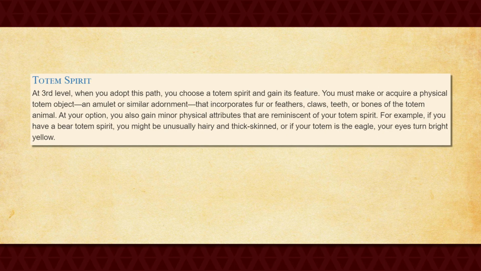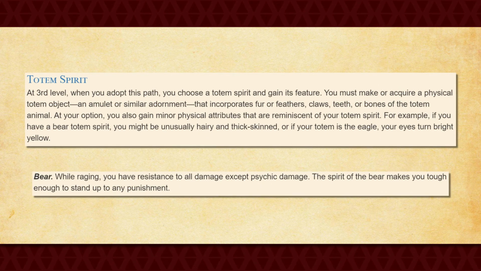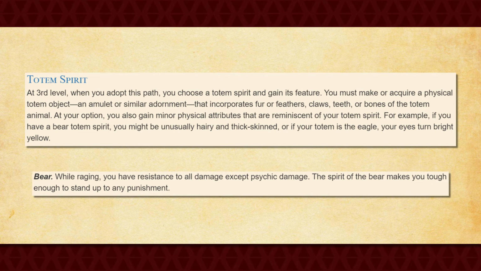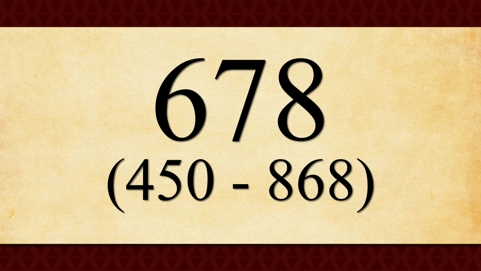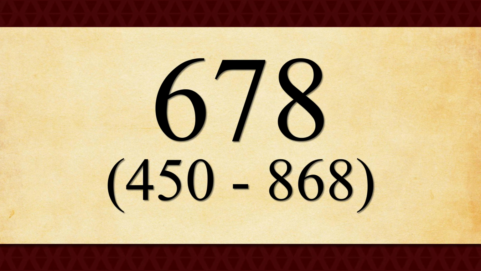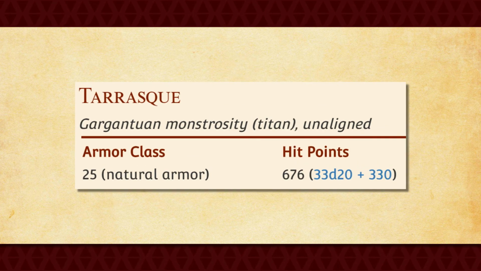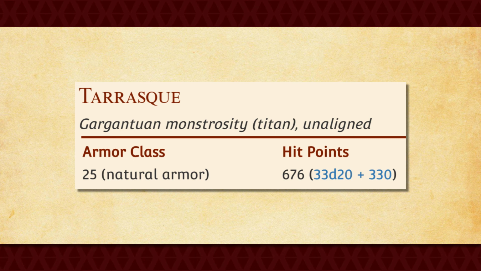Heck, if you take the Totem Warrior as your Barbarian subclass and pick the Bear Spirit, you gain resistance to all damage types aside from Psychic, which basically means that for all intents and purposes, your hit point total is just doubled. That means you have a ridiculous theoretical hit point total of 678 with a rollable range of 450 to 868. Just to put that into perspective, that's basically the same HP total as the goddamn Tarrasque. Yes, the Tarrasque, arguably the tankiest monster ever known to exist.